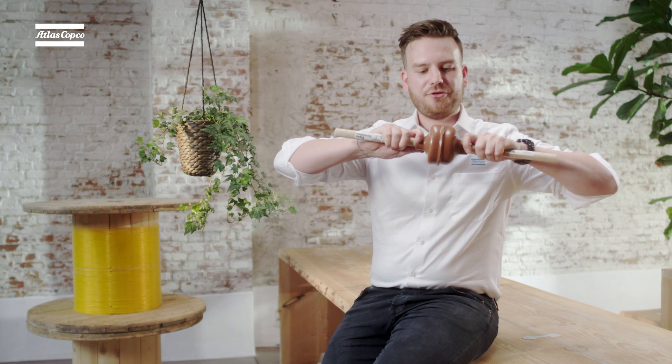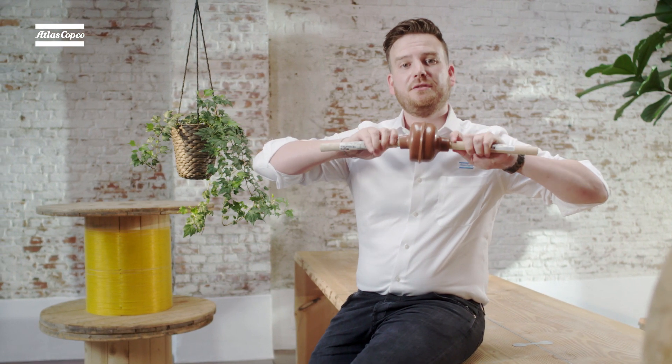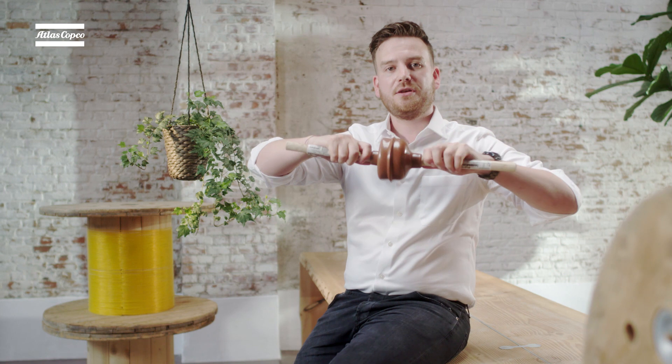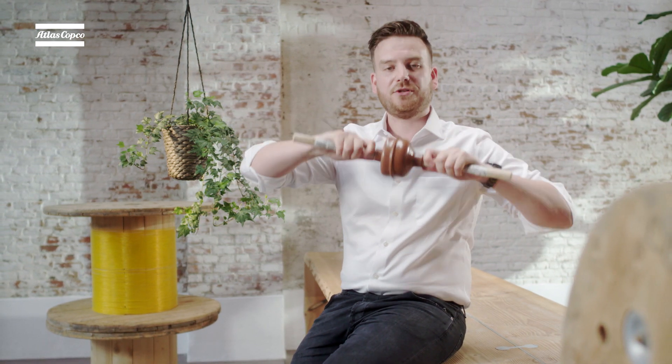The next thing is to separate the two handles — pull them apart a little — and that increases the size of the chamber. When I do that, the molecules inside need to spread out to fill the space, and as a result the pressure of the chamber drops. The air pressure on the outside is still pushing them together, and the rubber seal on each plunger stops any air leaking back in, so suddenly the plungers are stuck together.